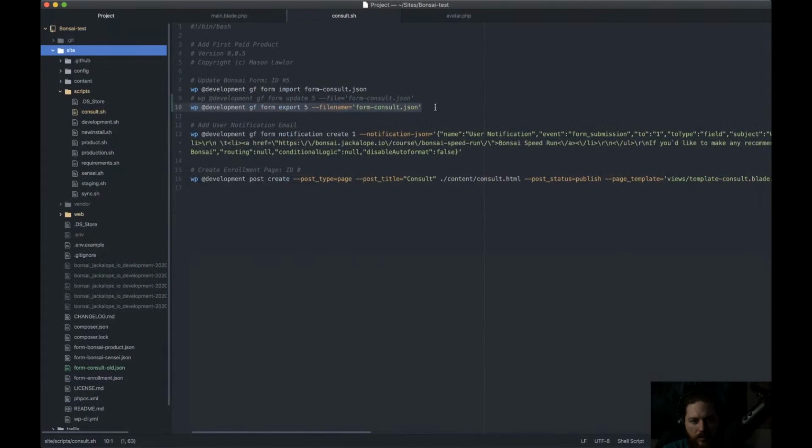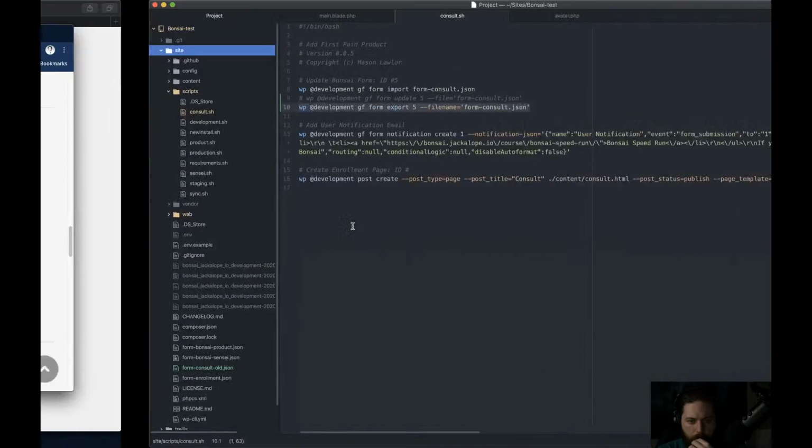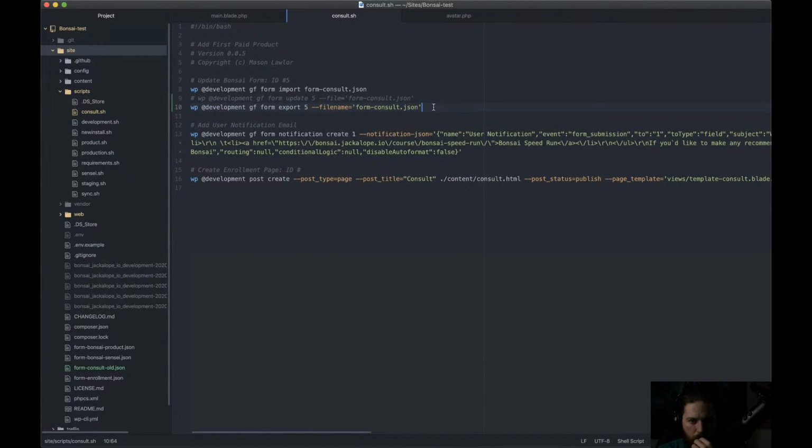I don't see how this would help. Should just have a default directory. Okay, let's try it just like this.